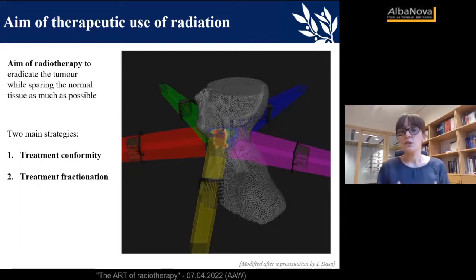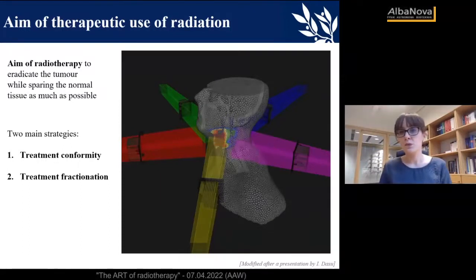If we want to achieve this goal, then one could think about two main strategies. The first one is related to radiation biology, the radiation biology of the actual tumor and of the normal tissue. Indeed, if we go from a treatment delivered in only one fraction, one single session, and move towards a fractionated treatment, a treatment divided in several fractions, the normal tissue has the time to repair during the treatment. In that way, we can spare the normal tissues.